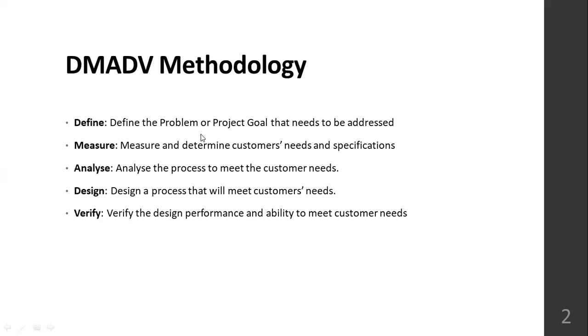Then the third step is analyzing the process to meet customers' needs. You get to know about your customers' requirements, what your customers expect of your institution. Once you have that data, how will you meet those needs? If your customer wants your hospital to have more specialities, or some specific specialities, how will you implement that? What can you do to make sure those specialties are there for your customers?